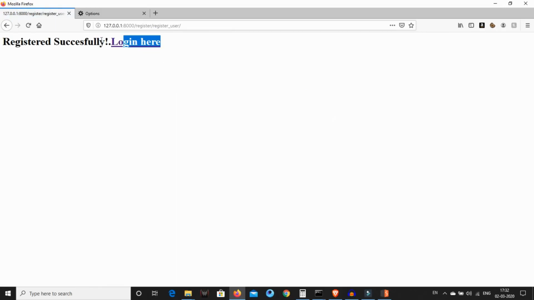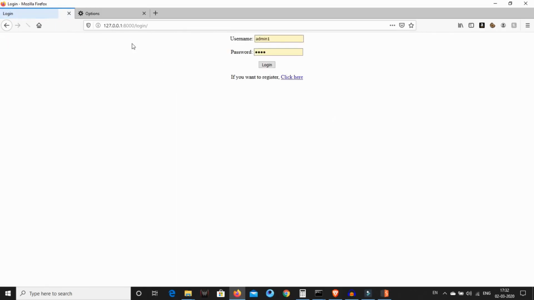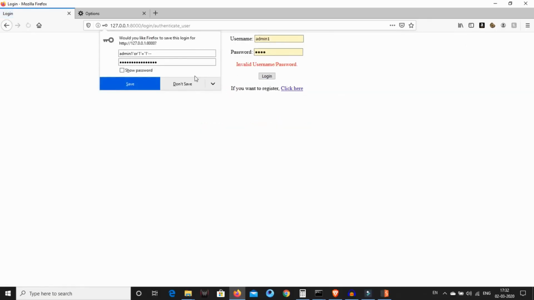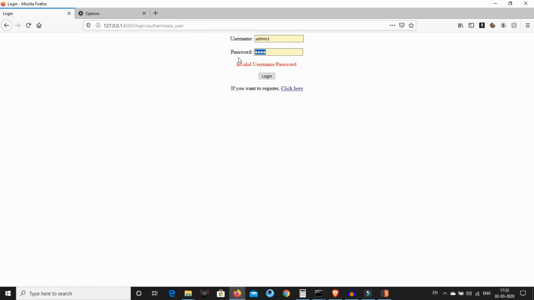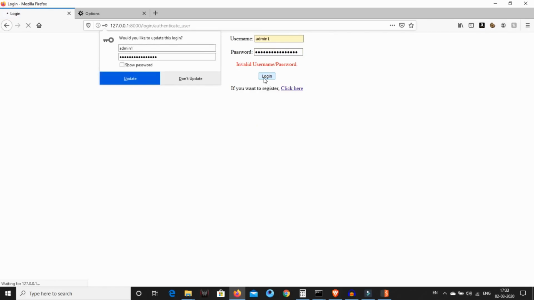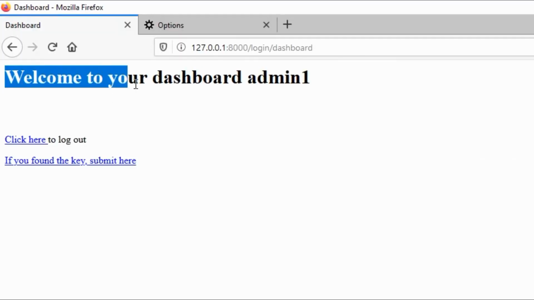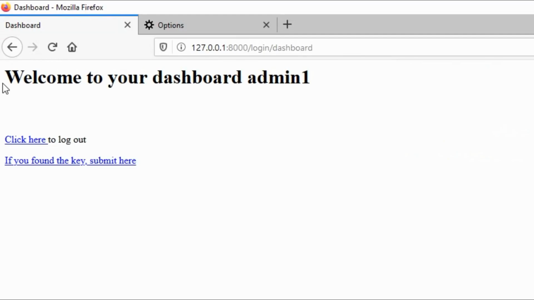So nothing interesting here. Once the account is created, you can go to the login screen and log into your newly created account. Once again, you can test for any SQL injection vulnerabilities here that may get you access to the database through the login form, but no, there aren't any. This challenge is not about SQL injections. Once logged in, you're taken to your dashboard where your username is displayed. You have 2 options here. One is to log out and the other one is to submit the secret key if you found it.